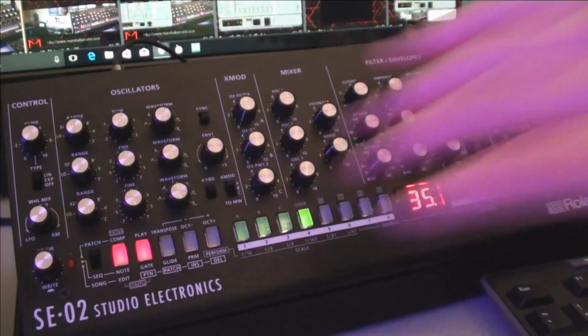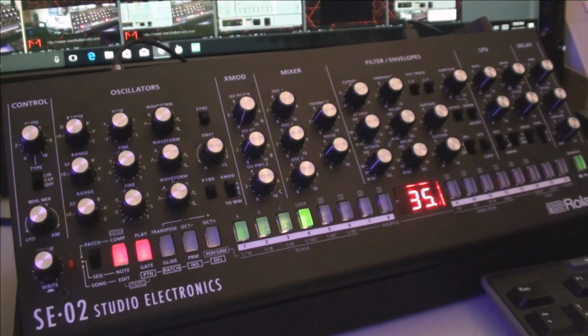So last Sunday, I started a track using the SE-02, which we have right here. This thing is awesome. Yesterday I spent probably 3 or 4 hours working on the idea of that track a little bit more, so that there's not as much just sitting around with no idea. As I develop that, sometimes that takes some time. But I did create a new patch on the SE-02 for this, and it's going to be an arpeggiated lead. Sounds pretty cool.